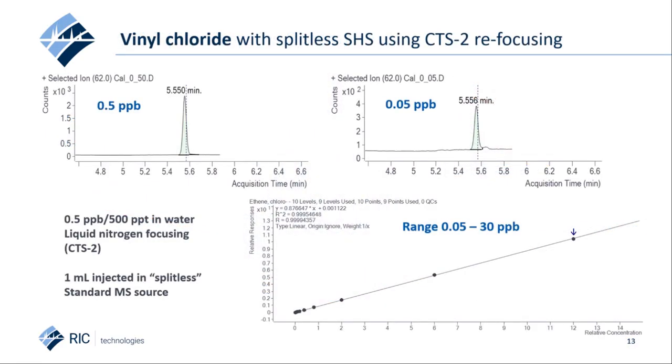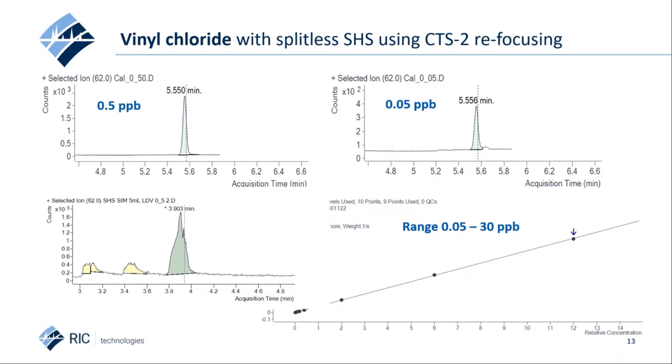Let's now compare results for the same compounds analyzed and already presented. Here, vinyl chloride trapped at -120 degrees with liquid nitrogen shows a perfect peak shape at the 500 ppt level, but also at the 50 ppt level, illustrated at the top right. No distortion is observed. Splitless injection results in a 10 times gain in sensitivity, making it possible to calibrate in a wider range and lower down the limits that we can achieve with standard mass spec detection.